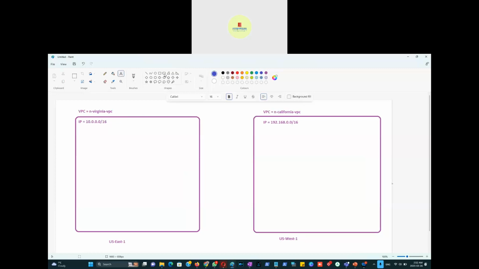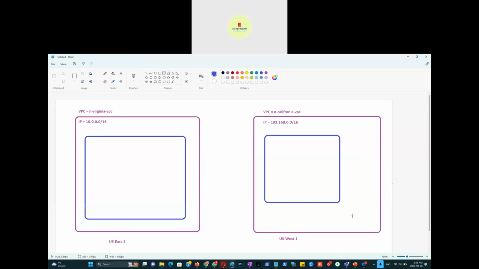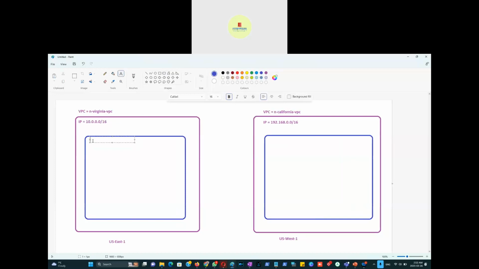Then we're going to create a subnet inside each VPC. The subnet name would be N-Virginia-subnet, and its IP range would be 10.0.0.0/24.